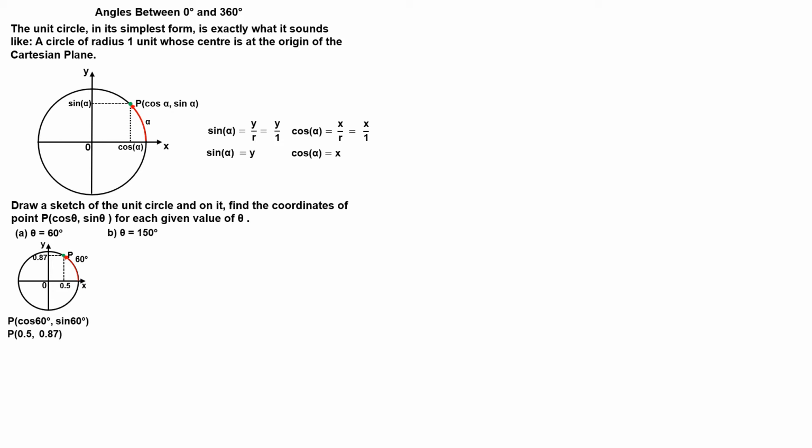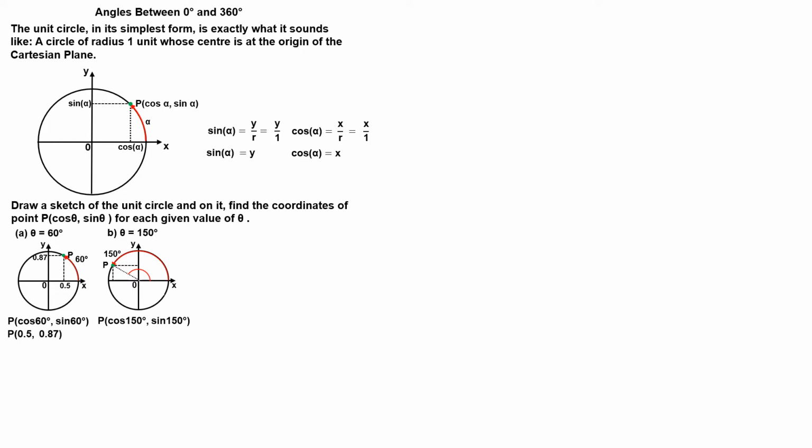Let's do the same thing we did before. Start by drawing the unit circle. Then trace out an angle of 150 degrees. Before you use your GDC to find the values of sine and cosine, you should notice that the sine value is the y-coordinate and the cosine value is the x-coordinate. Since the angle is in the second quadrant, x must be negative, implying cosine must also be negative, and y must be positive, implying sine must also be positive.